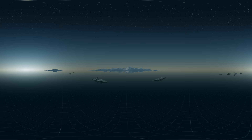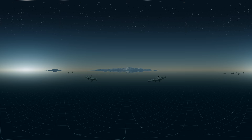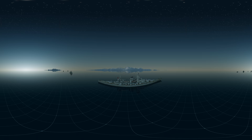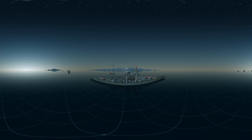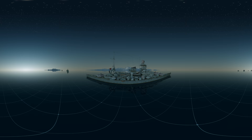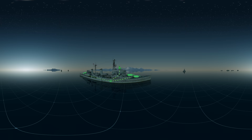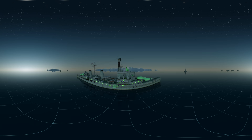HMS Belfast's advantage over the Scharnhorst is not simply that she has a fully functioning propulsion system. Early in the battle, the Scharnhorst's radar was knocked out as well — she is now blinded as well as hobbled. Most importantly, this means her massive 11-inch guns have no radar-assisted targeting; the Scharnhorst is effectively reduced to firing at muzzle flashes. Meanwhile, Belfast's fully functional 6-inch gun director passes the Scharnhorst's position and bearing to the transmission station computer, which feeds the necessary gun barrel elevation and training angle to each of the four turrets. This is now truly a battle of David and Goliath.